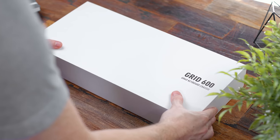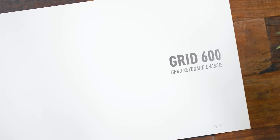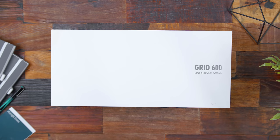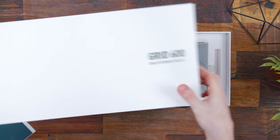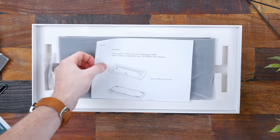Our main building block is the chassis itself, the Grid 600 from Z Frontier. I first saw this launch last summer and I was going to buy it then, but my wife and I literally bought a house that same week and obviously everything else kind of got backseated. A keyboard wasn't a priority. However, a few months ago, something sparked my memory and I Googled it to see that it was on its last day of its latest group buy.